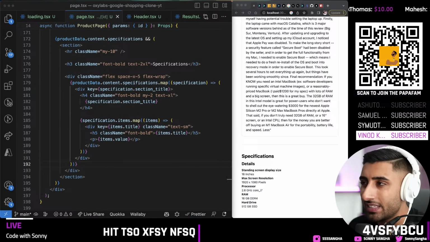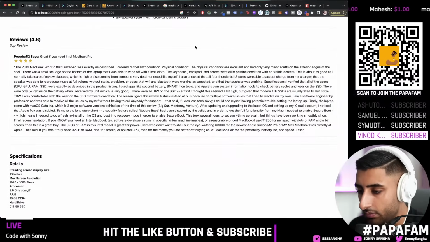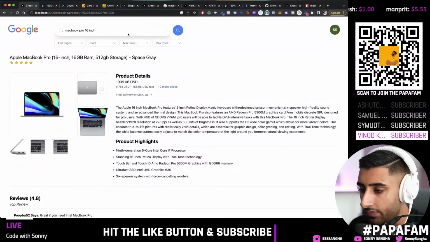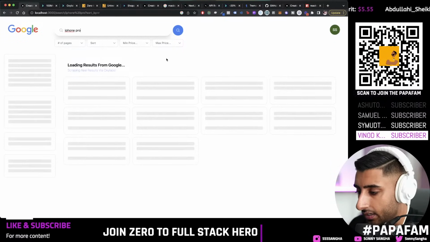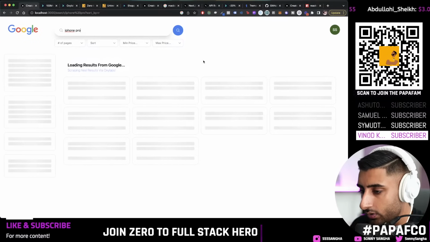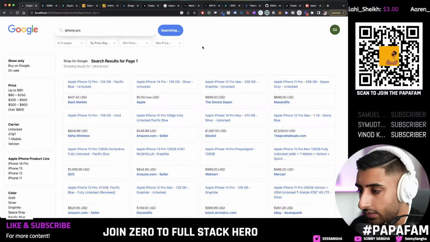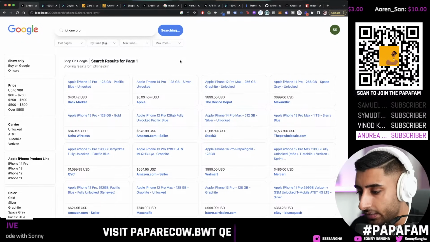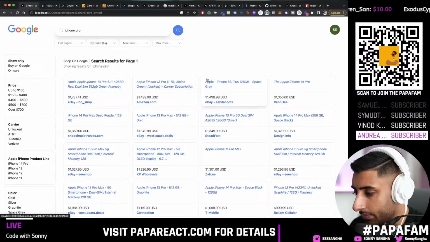So the whole point is, you see my point, there wasn't any real benefit to me showing you type that out, right? So in this case, we've got that, and this will actually just stack up accordingly. So if I go ahead and do iPhone Pro, let's just load it up again and see whatever the result is from Google. And obviously you can sort it. So if I do high to low, search, now it will search. And then this will basically go ahead and do high to low. So we should see high products. There you go. A high price product here.